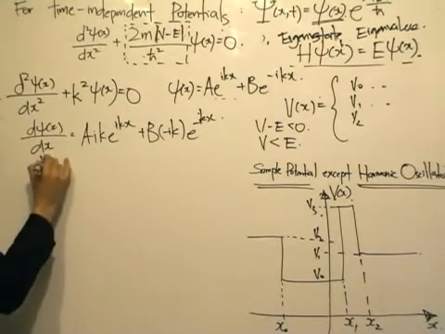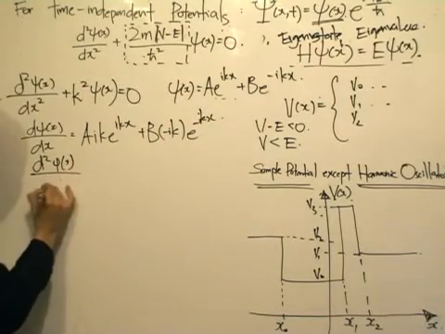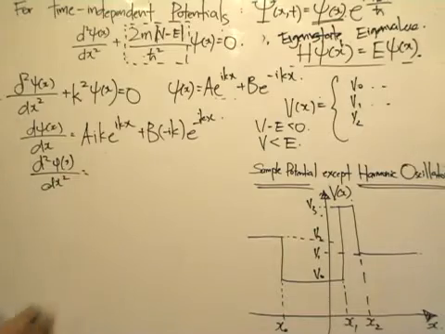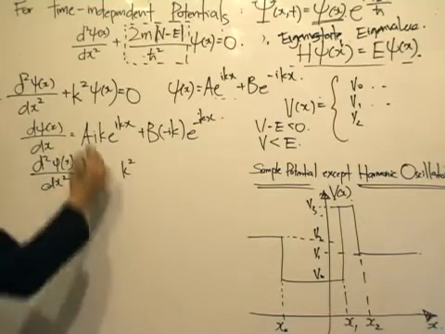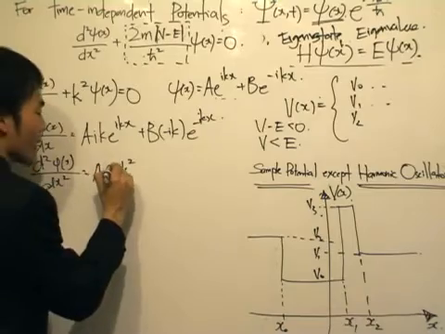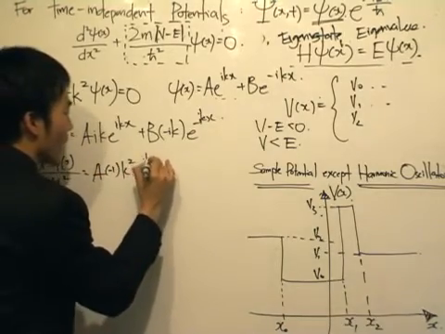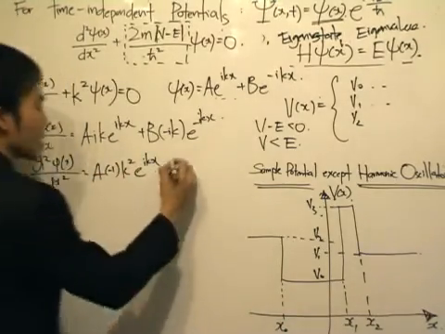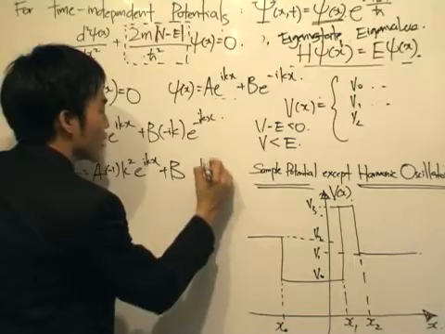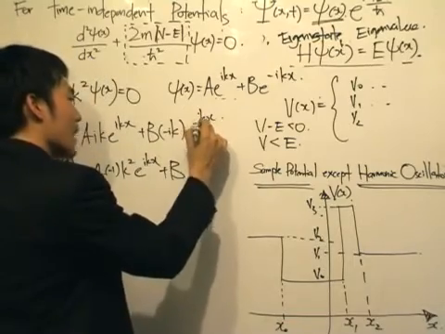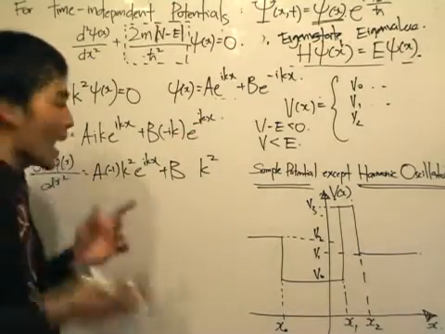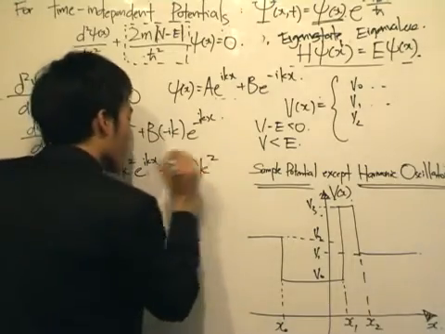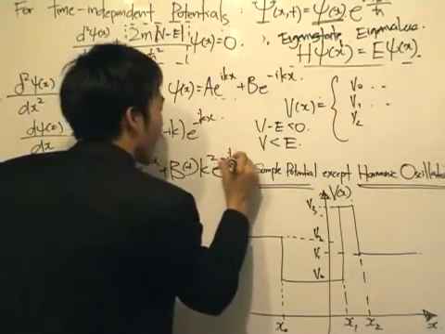Now if I take the derivative again, what do I get? I will basically get a k squared, but i is going to be multiplied by i now, so I get a minus 1. So a e to the ikx plus, same thing, b, k multiplied by k is k squared, but now it's a minus i multiplied by a minus i. The minus times the minus gives a positive, and i times i gives a negative. Same thing. So I'll get e to the minus ikx.